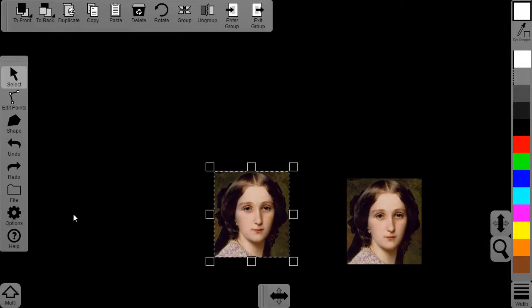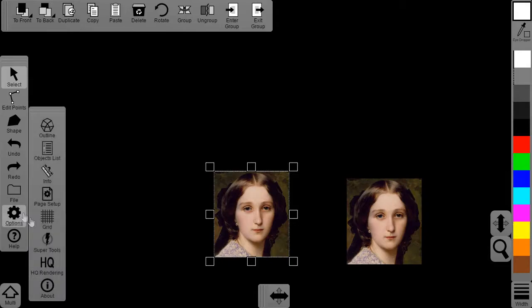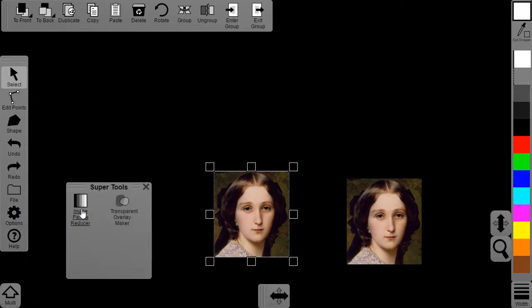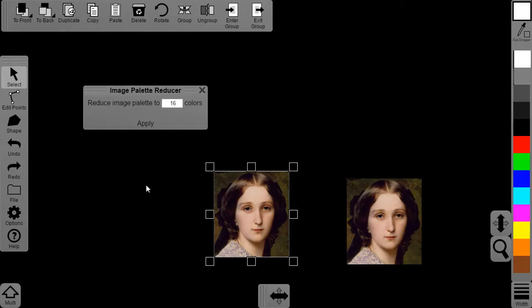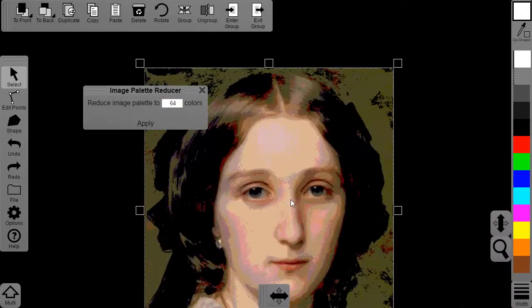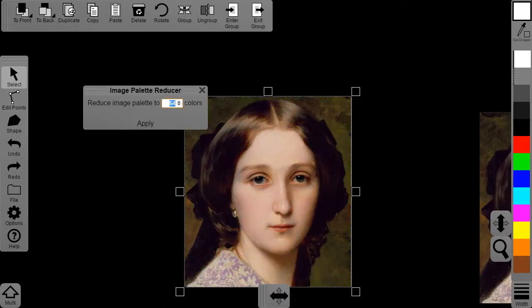One problem you encounter when you try to recreate the subtle shading and gradients of the face is that it's hard to see where the different color regions are. In order to make it easier, I'm going to use one of the super tools in Omber called the Image Palette Reducer. This will reduce the number of colors in the image, making it easier to see where the regions of color are. It's never really too clear how many colors to set it to. You want a small number of colors to make it easier to work with the image, but you still need enough colors to capture its shadows and highlights.